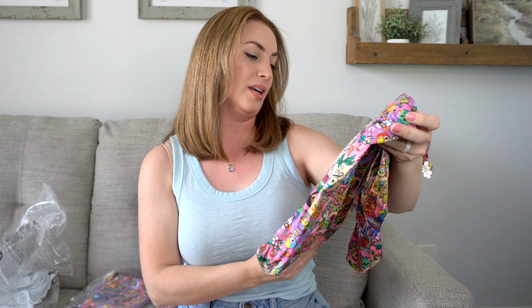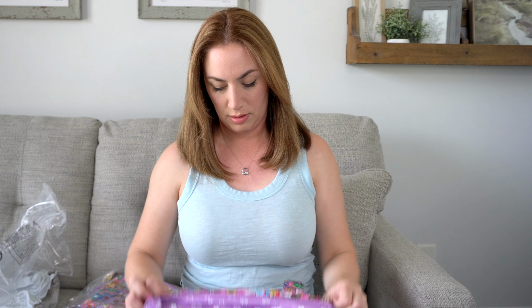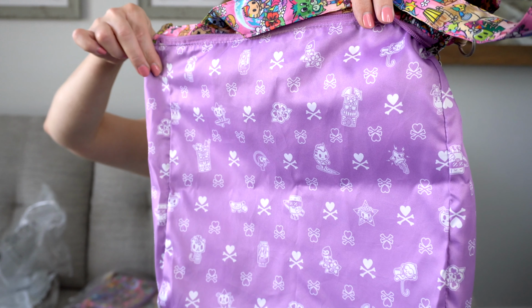Let's look at the inside. Ooh, I love it. Yeah, I definitely put it in the grapey purple selection for color. So what I'm going to do, so you guys can see the inside really well, is turn this bag inside out. All right. Well, there is a look at the lining.